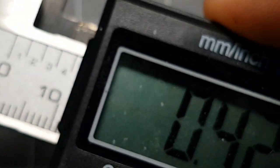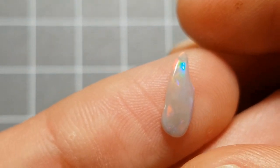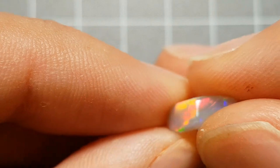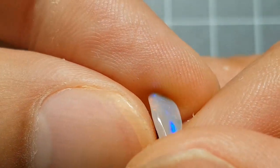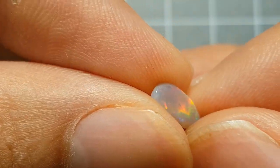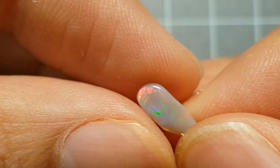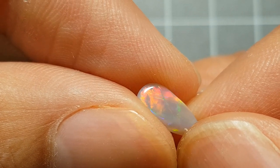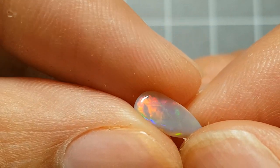And in terms of size, I mean, we're looking at, what's that in length? So half an inch, 11 mils kind of thing. So it's very small. But in terms of brightness, when it is on, it's really on, and it's red. So we all know that we love red whenever it turns up. I always say this camera doesn't pick up red very well, so it's looking a little bit more orange there, but you get an idea of how red that really is.